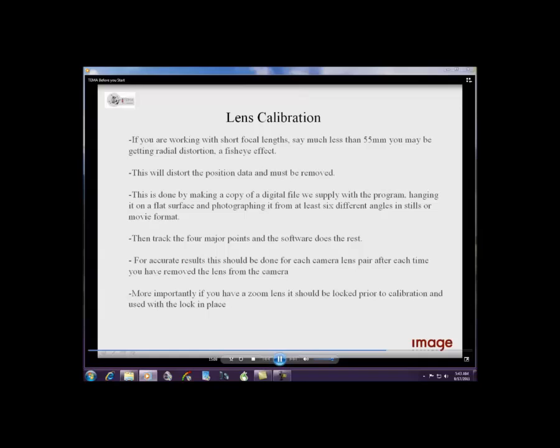If you are working with lenses with short focal lengths and have any degree of the fisheye effect, then you may need to calibrate the lens to remove this radial distortion. Any other distortion will also be removed.